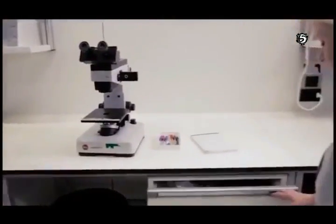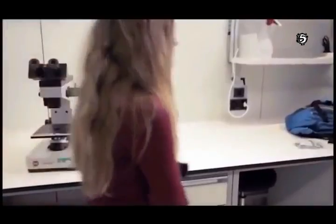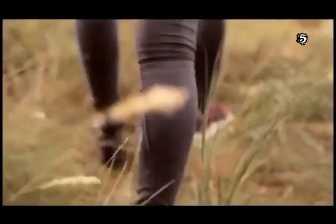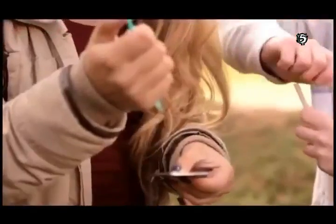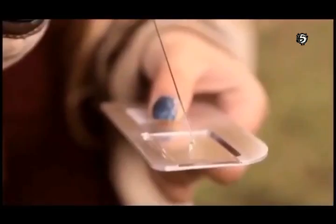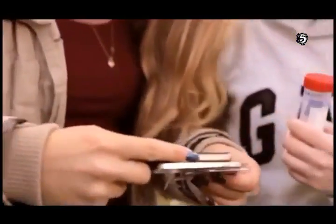Mupik makes a great tool to teach advanced microscopy at high schools and universities, where cost is naturally a concern. Mupik not only helps to save finances, but also saves valuable shelf space. And thanks to Mupik's excellent portability, project works are no longer restricted to indoor locations. Students can work directly in the field, easily record and share their pictures via their smartphone, and above all, have fun learning.